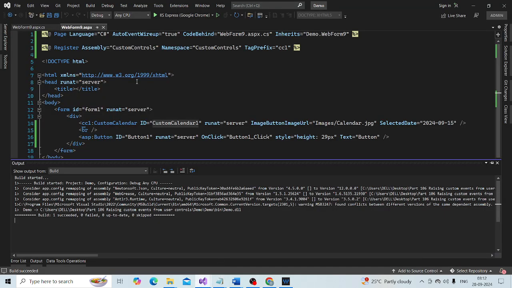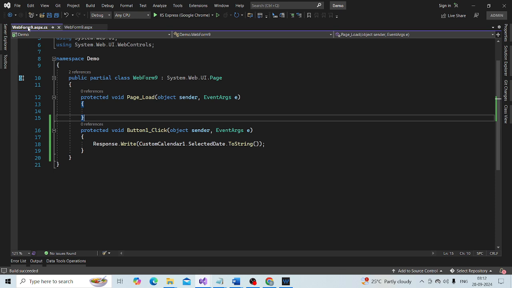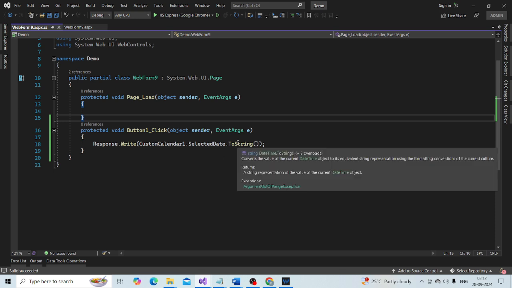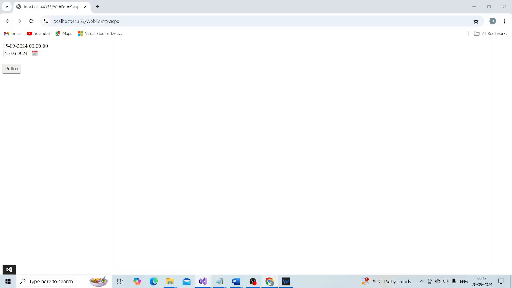I click that button. I get that date. Okay. Basically, I have not converted it to short date string. If you converted it to short date string, you will only get the date part of that.